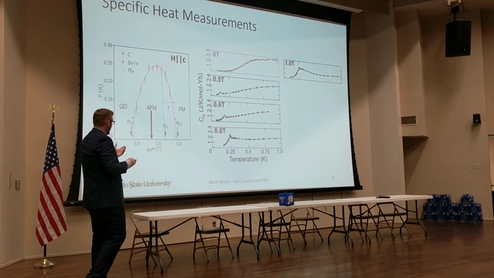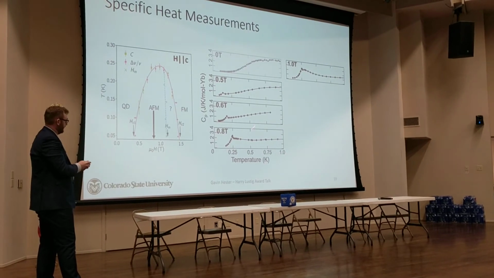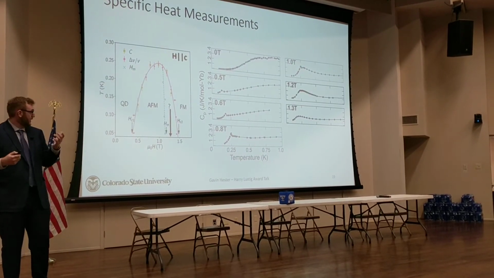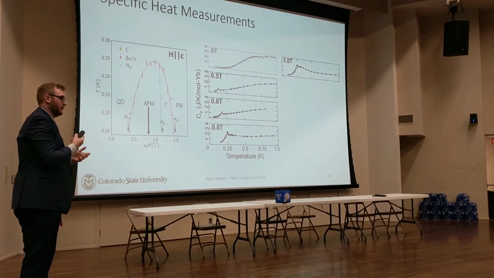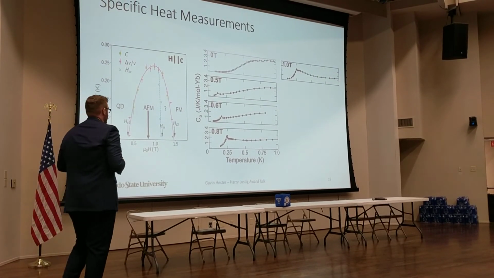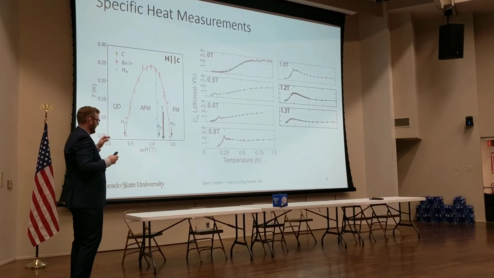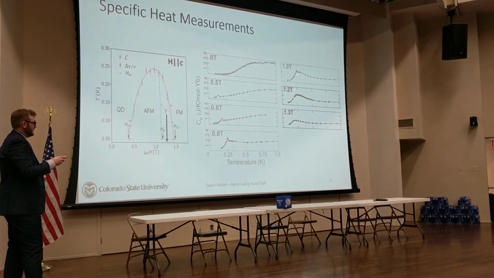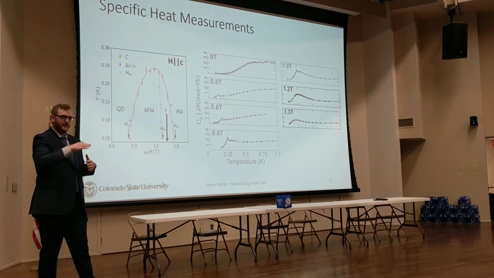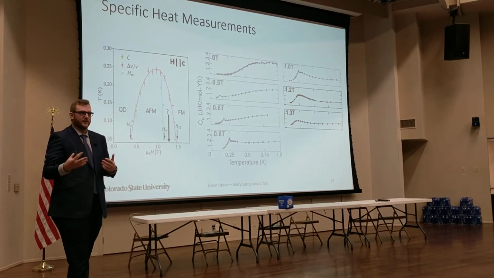Now when we apply the magnetic field, we're now in the dome. You can see this sharp peak shows up in all of these plots. That's because we're spontaneously breaking that symmetry. We're essentially magnetically ordering, so you should get a specific heat signature from that. Once we enter the kind of mystery region, as I've dubbed it, that sharp signature actually kind of broadens out, but still tracks the edge of the dome. So that would indicate that the symmetry breaking is not as strong here.